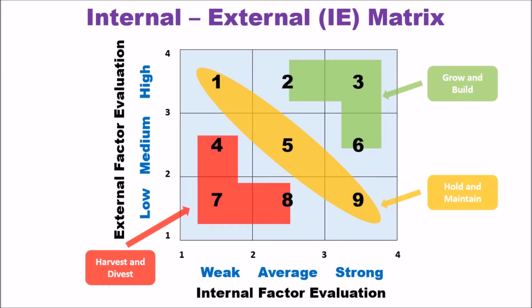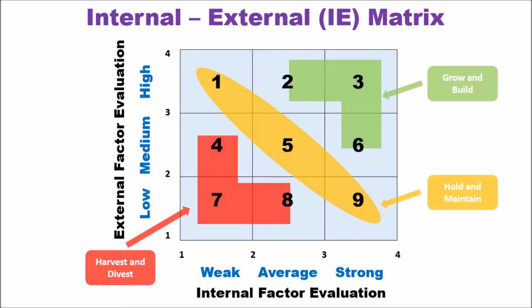Similarly, box number 9, excuse me, your internal factors are high. Externally, you're in a weak position, but they kind of balance each other out and complement each other. And 5 is, you're not very strong internally or externally, but you're also not very weak internally. So somewhere in the middle. So the boxes 1, 5, and 9 is where you want to just hold your ground, hold your position.